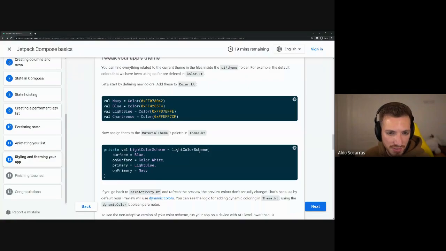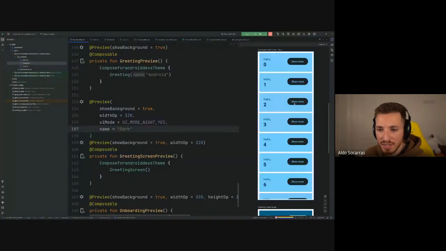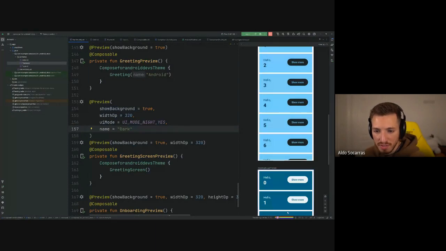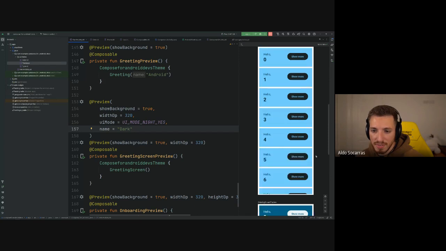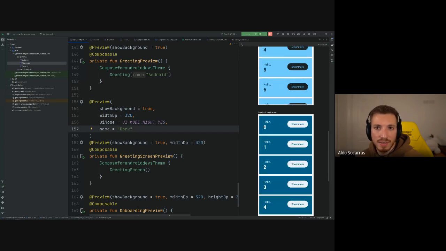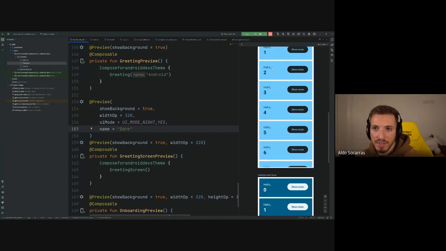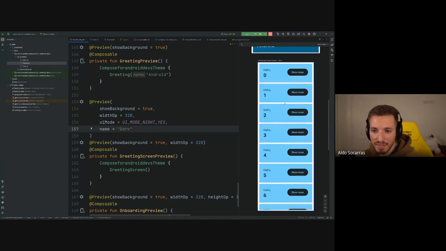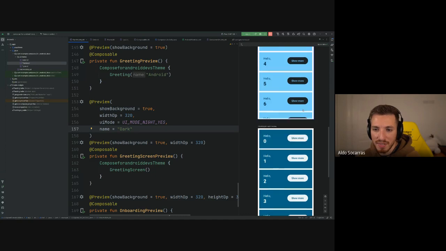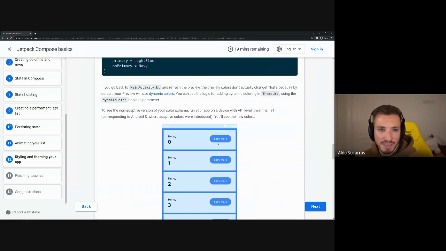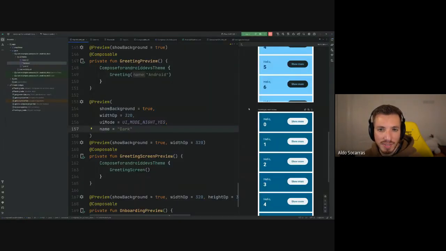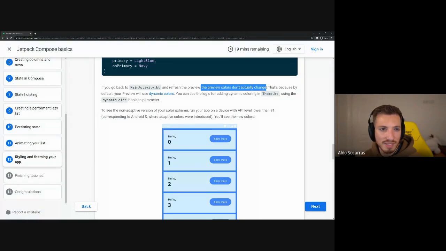All right, cool. Anything else? Go back to the main activity. It should change. It's still running, still rendering the previews. Should it? Let me see. Doesn't look any different right now. Or did it change already and maybe I didn't notice? Looks the same. Yeah, it doesn't look like that. Wait. Oh, they don't actually change.